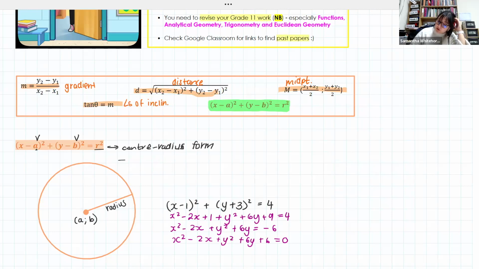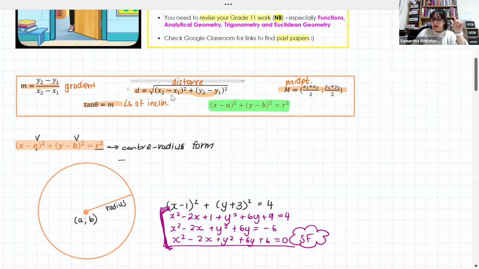All right, so Tlumelo, that's exactly what I've done here. So basically I've squared both of my brackets, and this is what the standard form of your circle looks like. It'll generally have an x squared term, an x term, a y squared term, a y term, and then your constant. Sometimes there is no x term, sometimes there is no y term. We'll talk about those in a second, but it's essentially just distribution.